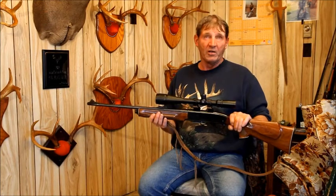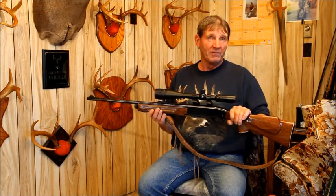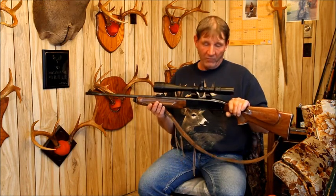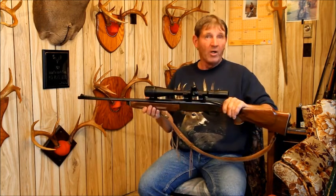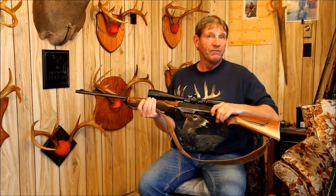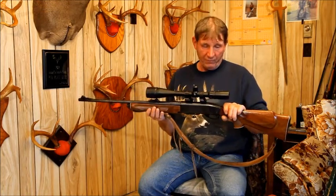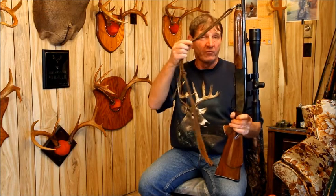Okay, this next subject I'm going to talk about, which I think is the most important subject of all, is rifle safety. This is no BB gun. This is a high-powered rifle. There's no room for error with this. If you're careless walking behind another hunter with this tucked up under your arm, not checking your safety to make absolutely sure that your safety is on, and that goes off, there's no second chances for you. You've had it. So what I want to stress is make sure you're very, very careful when walking behind another hunter. Buy yourself a nice sling for your rifle.